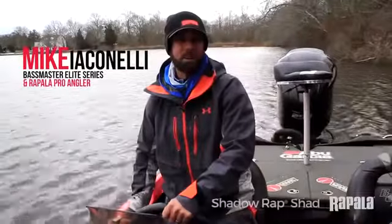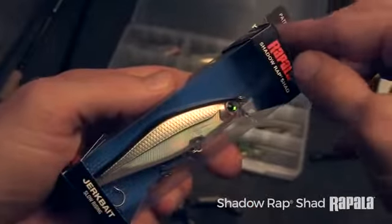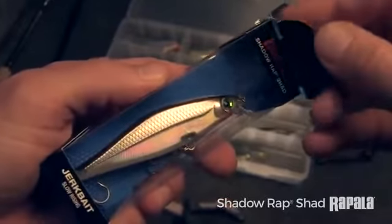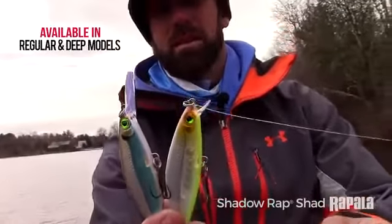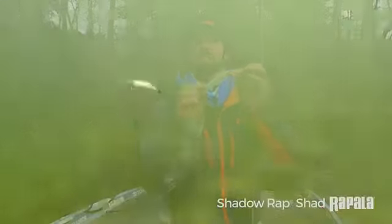Man, let me tell you, we've got a new bait coming out this year called the Rapala Shadow Wrap Shad. Really fills a void in my tackle box. For years we've had jerk baits that suspend, but now we have a category of a jerk bait that slowly rises. And not only does it rise slow, but it rises head up, nose up.